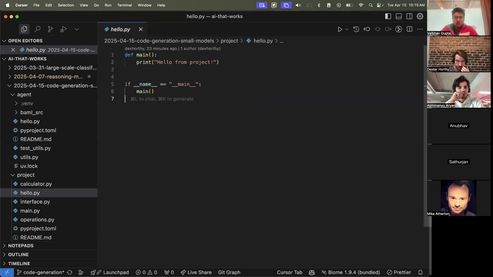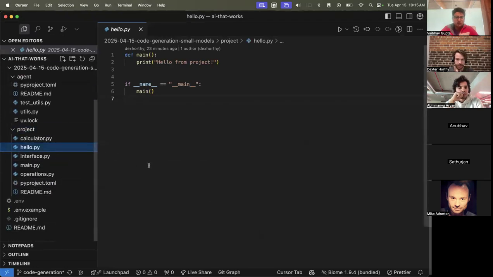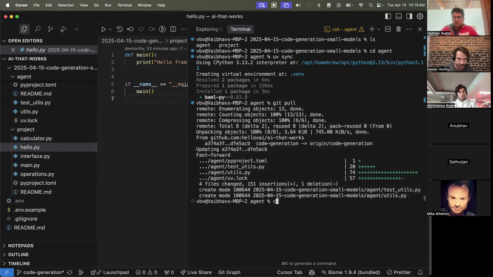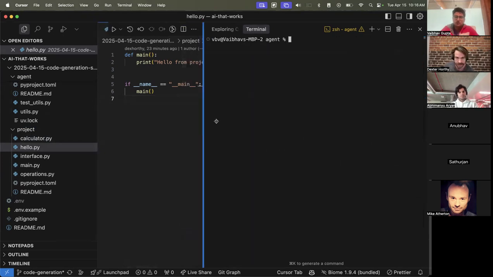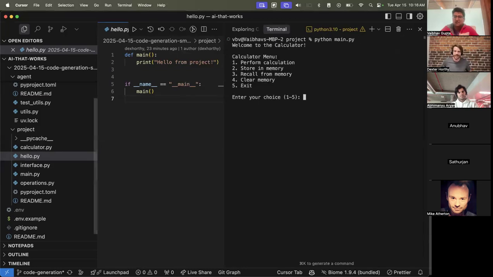There you go. So there's not much here right now. We've got some kind of baseline. We have a project on the left, which is just a small little calculator application. It's like a CLI that can run basic calculations. I showed it to Vaibhav. He said it sucks. I was like, perfect. Let's have the agent make it better.